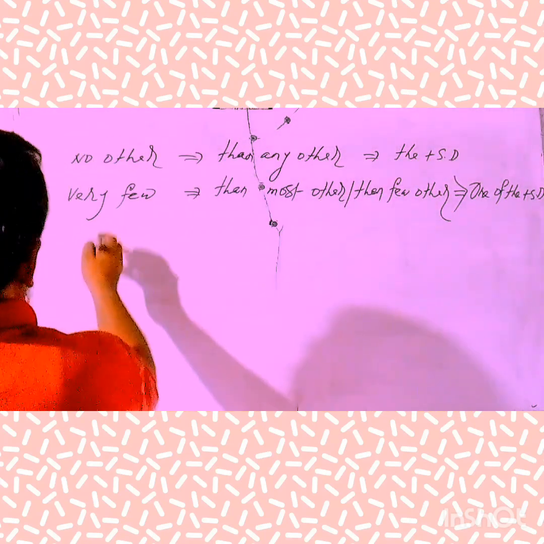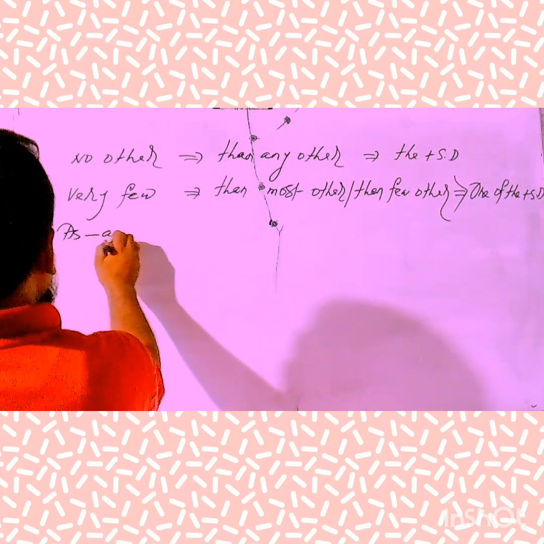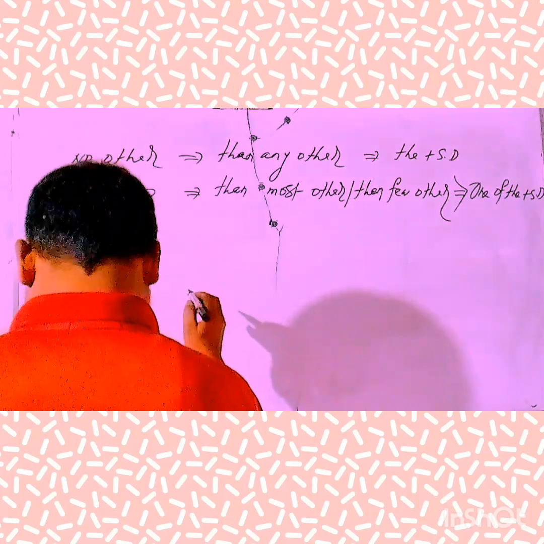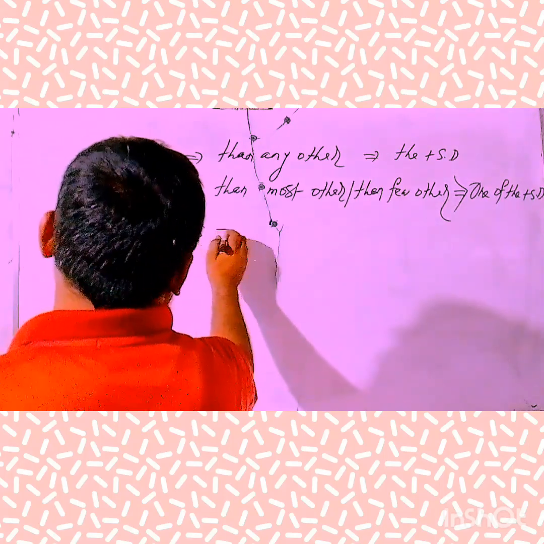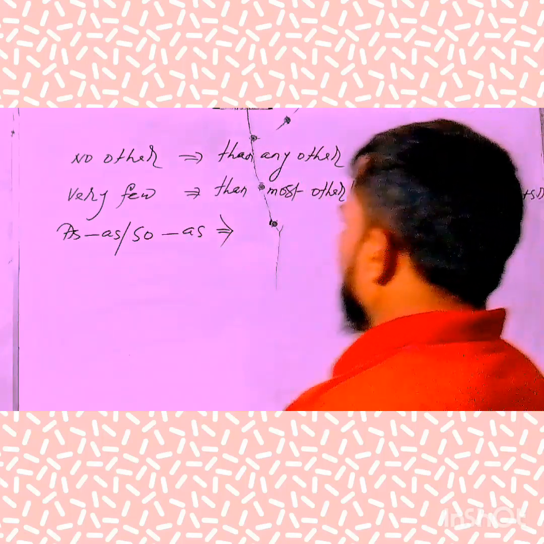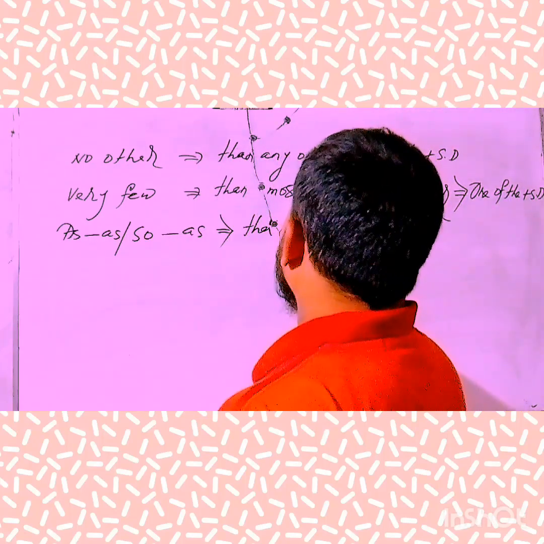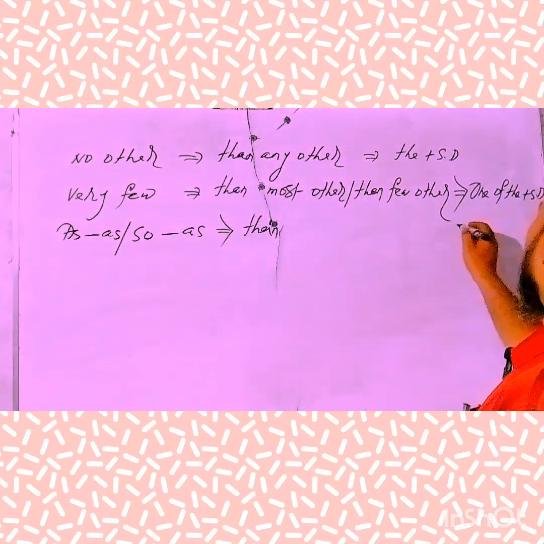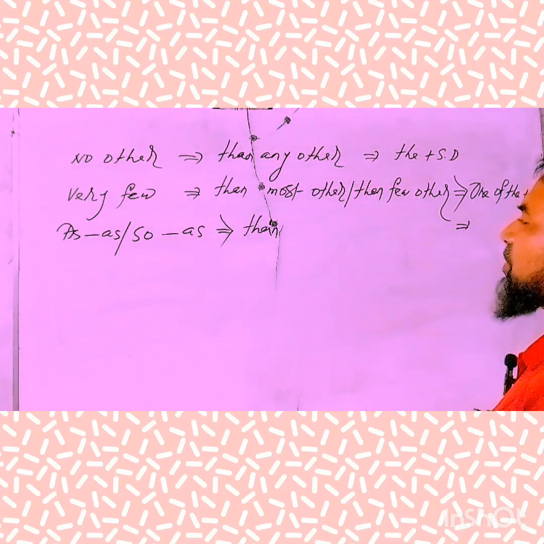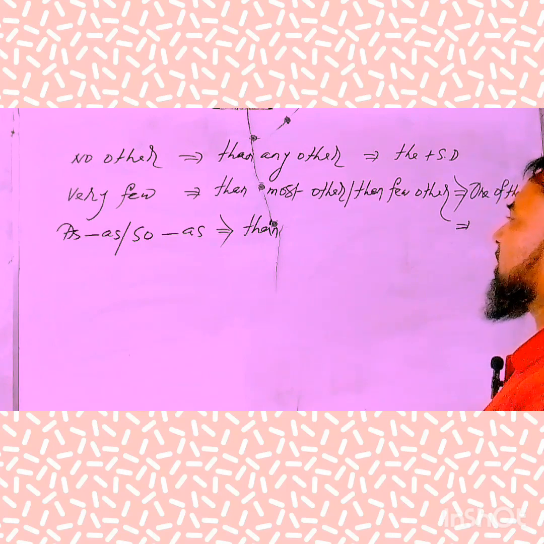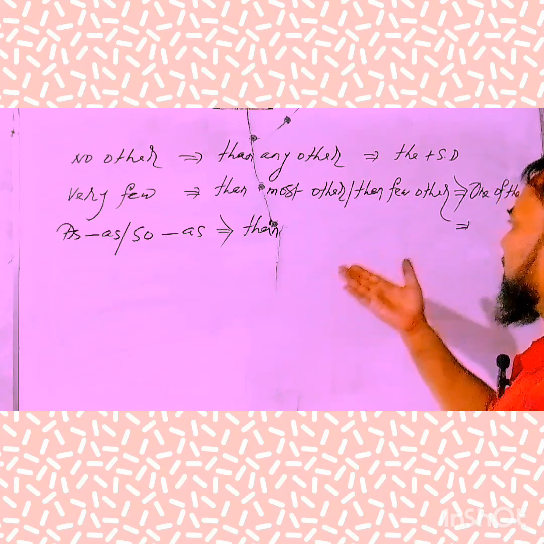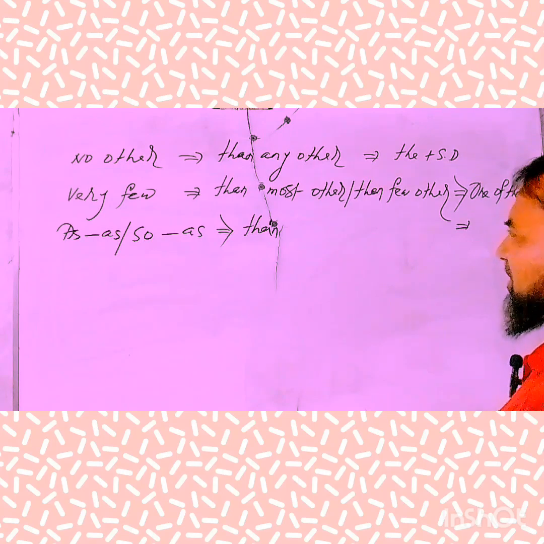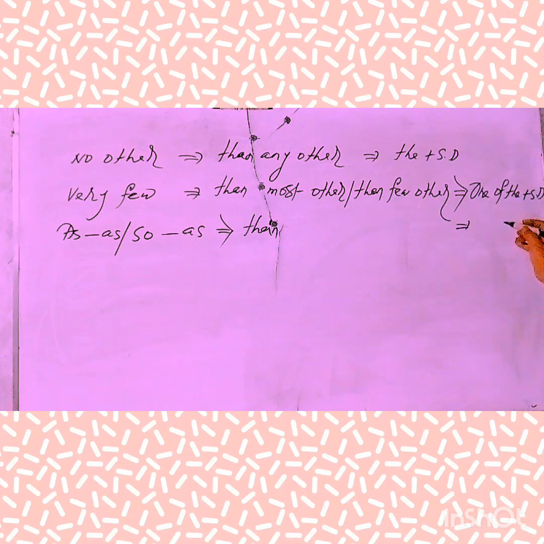My dear learners, another relationship: as...as or so...as. We have to keep that in mind. In this case, such kinds of statements with as...as or so...as, or any kinds of statement mixed with them, cannot be converted into the superlative degree. You have to take a look at the board and try to understand.